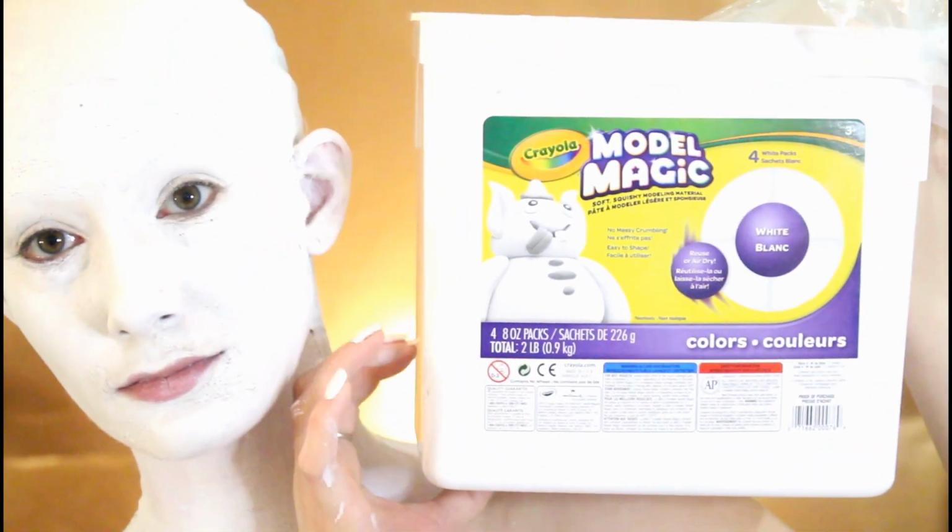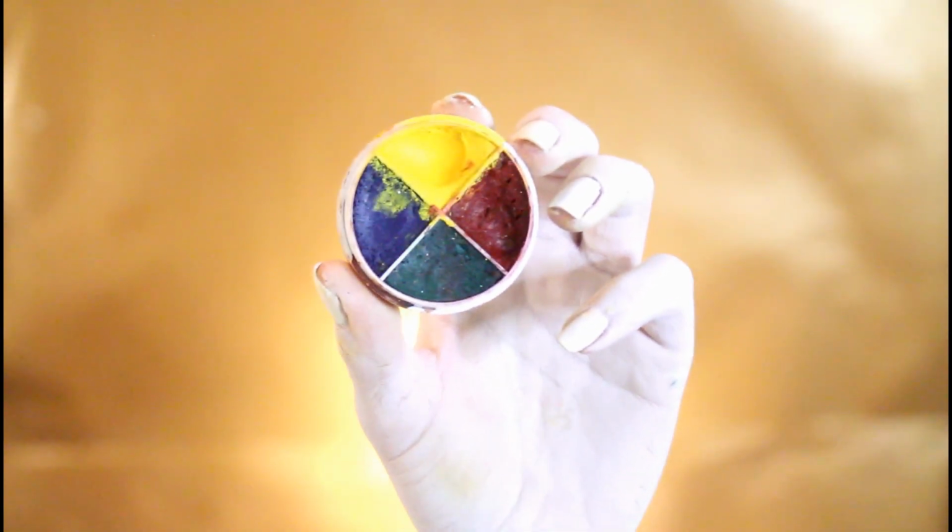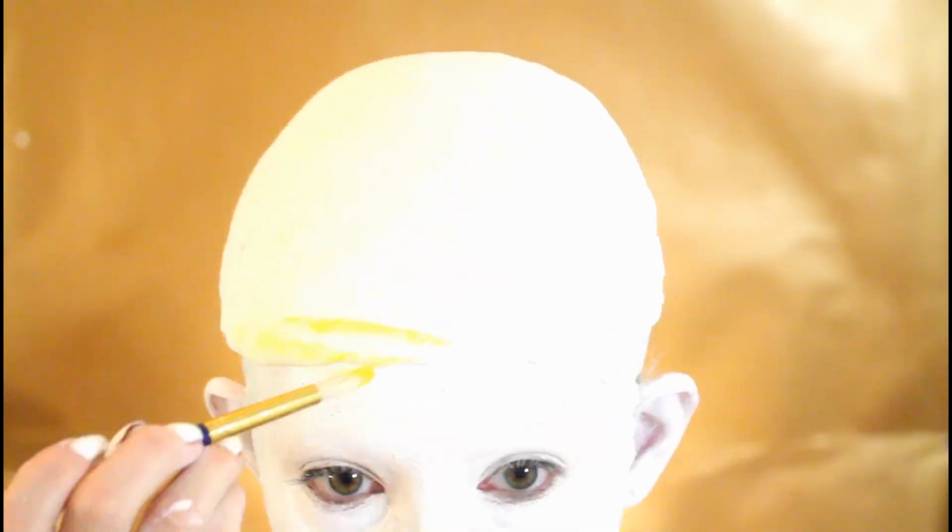Now we're going to be using the Crayola Modern Magic, and I'm using one full package and rolling it out like a pizza dough. Then applying Spirit Gum to the bald cap, and then applying the pizza dough clay to my head to make the beehive honeycomb type design. After applying that, I'm using the Ben Nye Burns and Bruises wheel and using the yellow color and applying it all over the clay area.